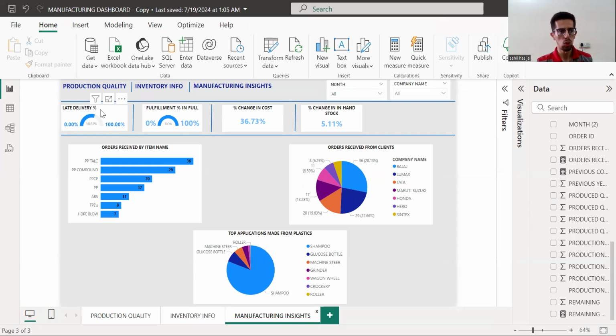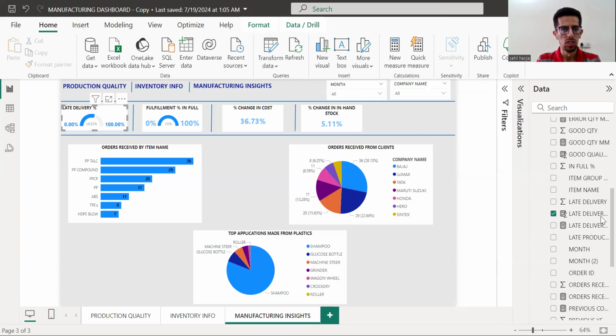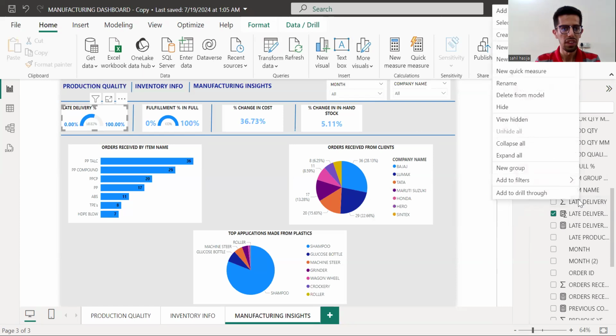Now, if we want to write that on how many orders were received late, we will use a divide function here. So first of all, we will compute this one here. Always remember that you will be given data and you will be creating measures as well as columns. Now, how will we compute that? We will right click on this data and you will see here the option new column. That will create a calculated column.